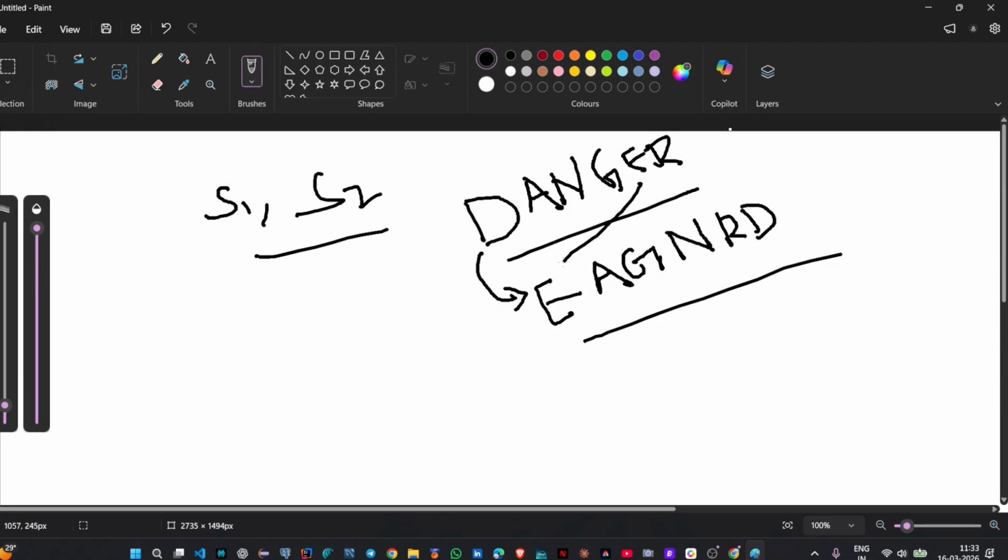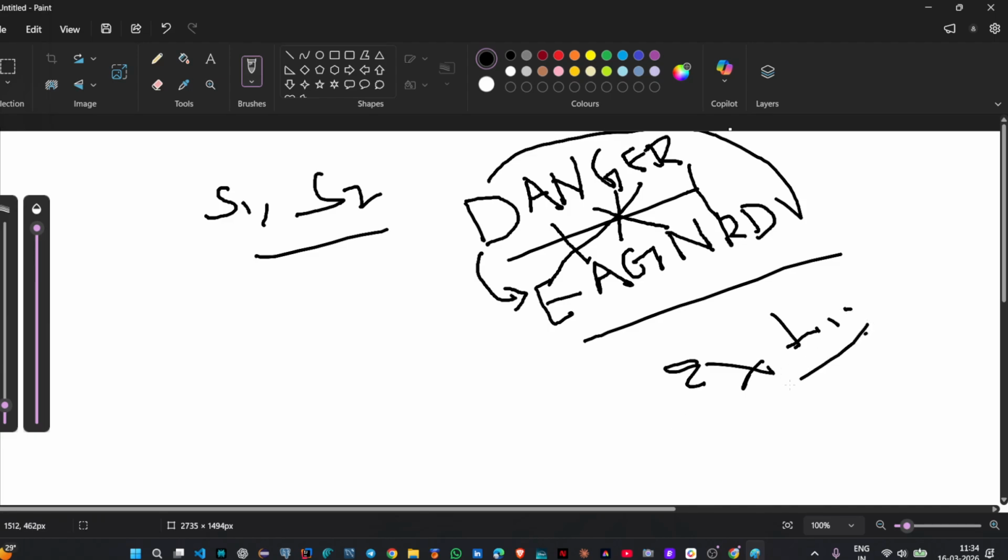You can see these are matching. There are no extra characters in it. If we find any extra characters, then we can say it is not a valid anagram.